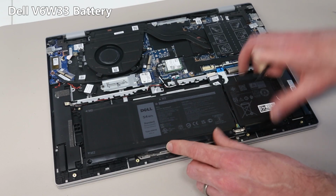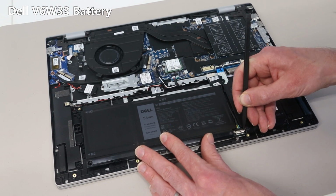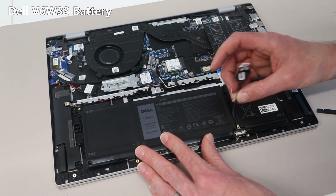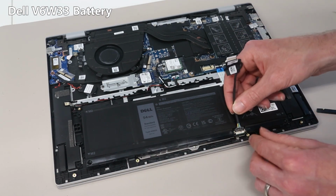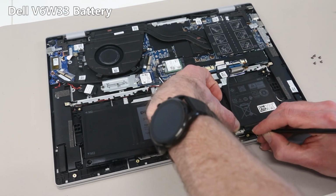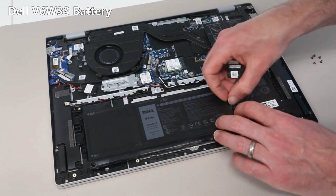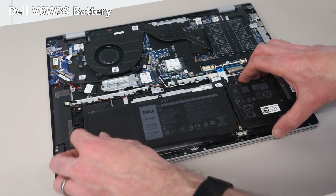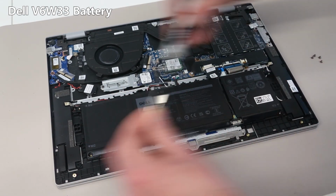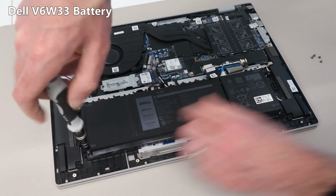Now if you are fitting a new battery, the new battery comes without this cable, so what we want to do is just slide down this retention clip. We can then unthread the connector between the battery and the main board. And then when we've got our new battery, it would be a simple case of put this back into place, slide up this little retention clip, thread the cable back through that chicane, and then slotting it at the bottom first, reposition the battery, and screw it back down.